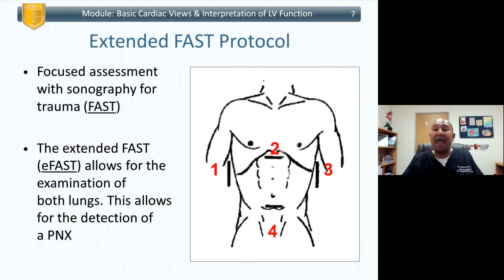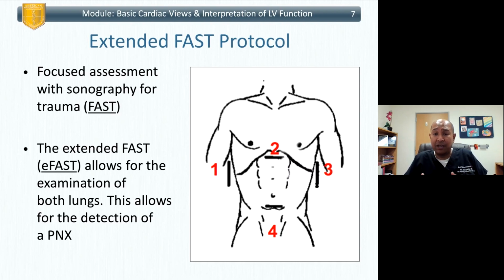When we talk about the FAST, I think back and remember that the FAST was duking it out with something called a diagnostic peritoneal lavage. Not to say I ever did one, but that's when someone comes in with trauma, and that's why we use this in trauma, and you thought they were bleeding from the internal organs in the abdomen. How do you know? I remember when you used to watch TV shows like ER, they would do that diagnostic peritoneal lavage where they make an incision, put in the catheter, throw some saline in there, and suck it back to see if there's blood in there. And if there is, they may need to go to the OR.